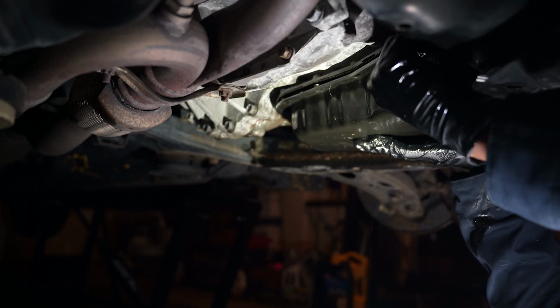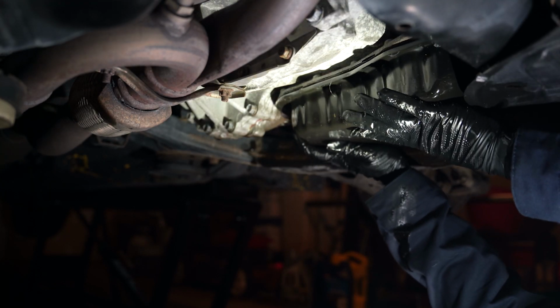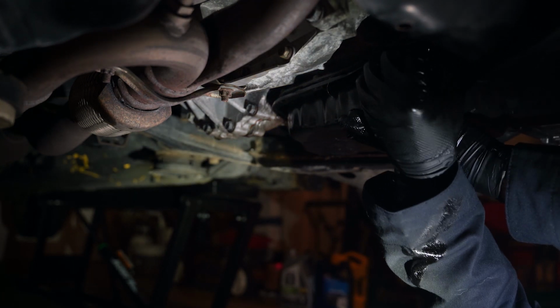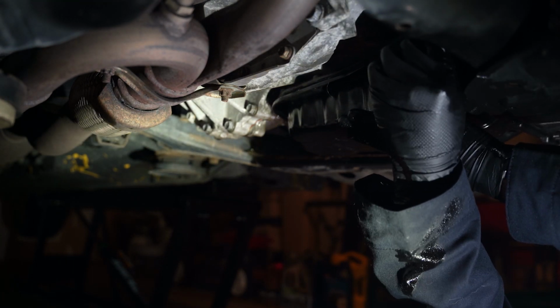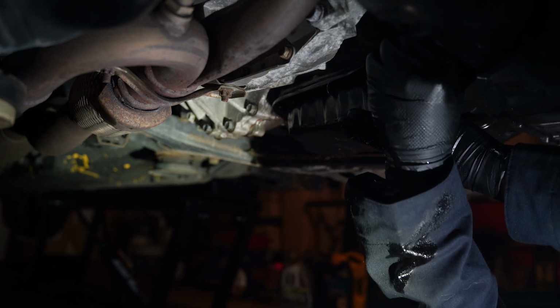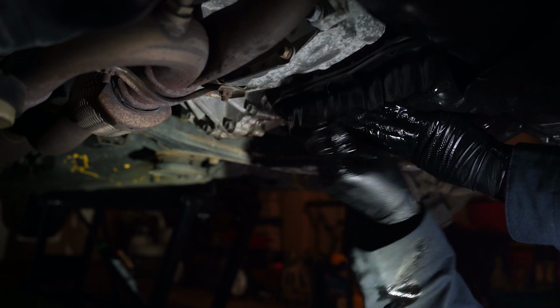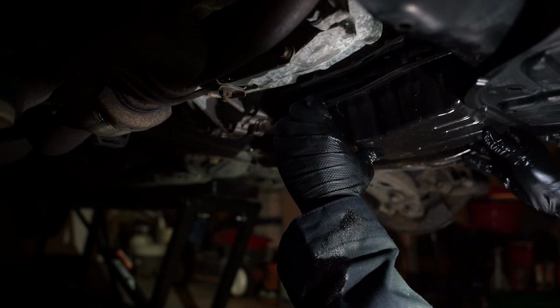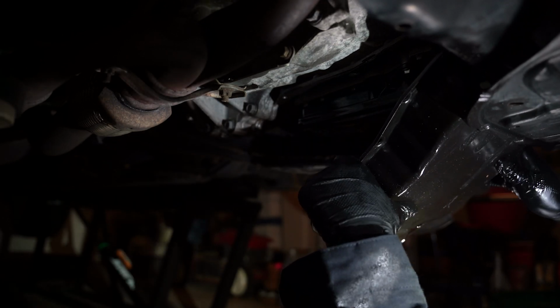Next, we're going to remove the transmission pan from the vehicle. I'm tilting it away just so all the transmission fluid doesn't get all over me. And I'm unscrewing by hand a few of the bolts I left in, just so I have more control of the pan and the removal process. Remember to keep draining into your measurement container. We need to know how much total fluid drained out of the transmission.